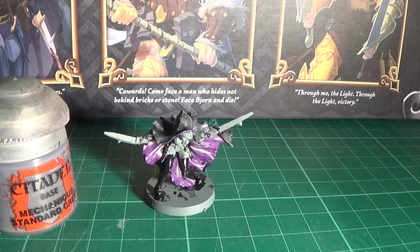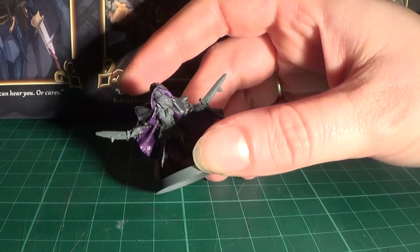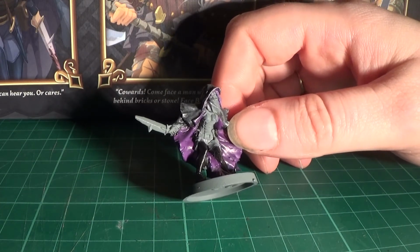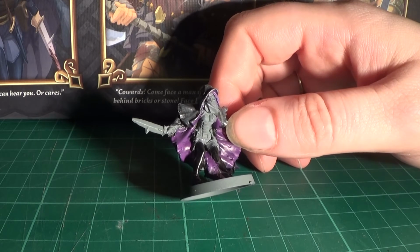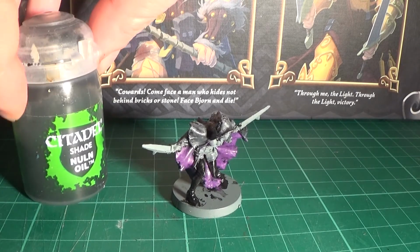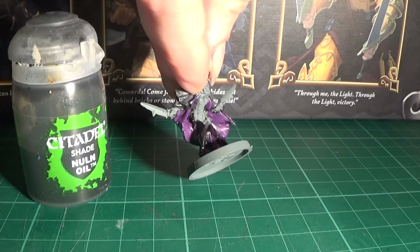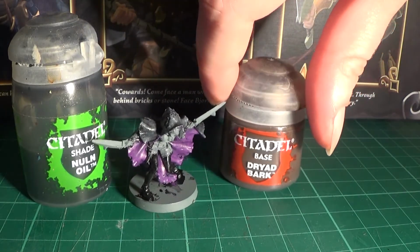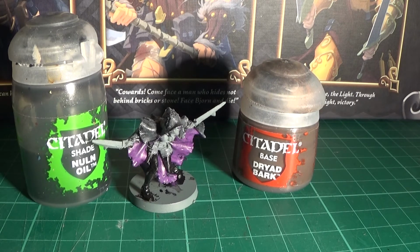The main part of the bodice I'm going to do in brown, but I'll get the sides done first of all, and I'll be back when I've done that. Okay, so I've done Whisper's pants and her handkerchief around her face in Mechanica Standard Grey. What I'm going to do next is put a wash over that of Nun oil, and once that's dried I'm also going to do a bodice, and the colour on the bodice I'm going to use Dryad Bark. I'm keeping it quite dark tones, so I'll be back when I've done all that.